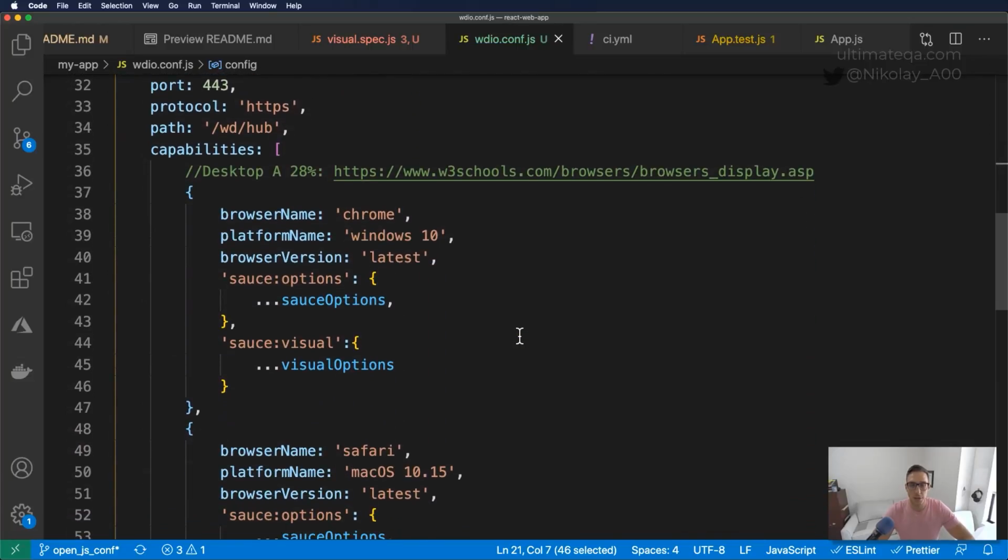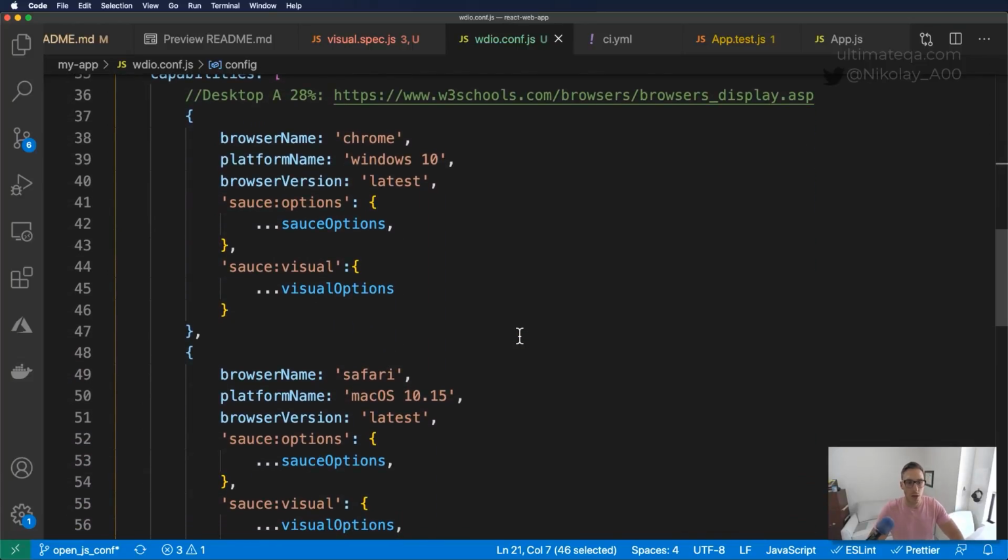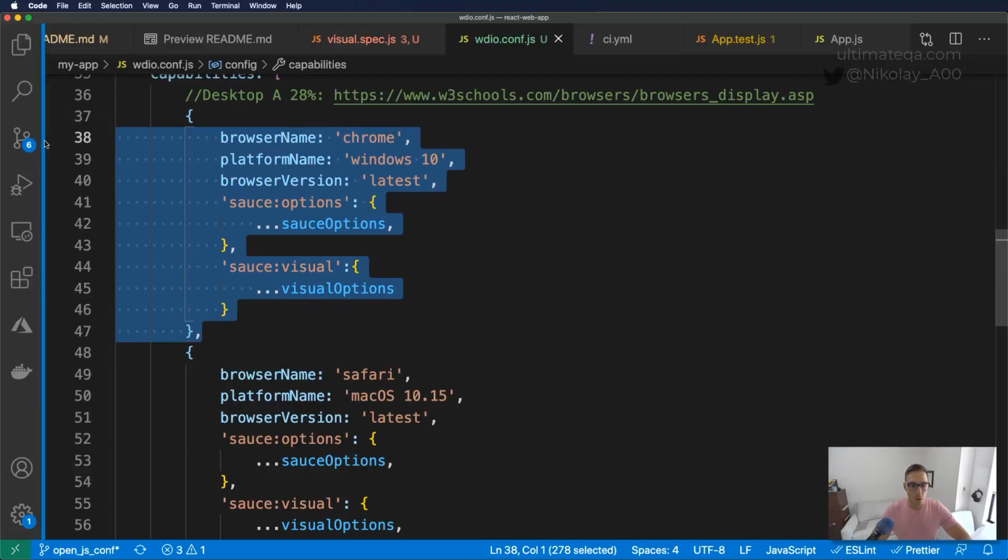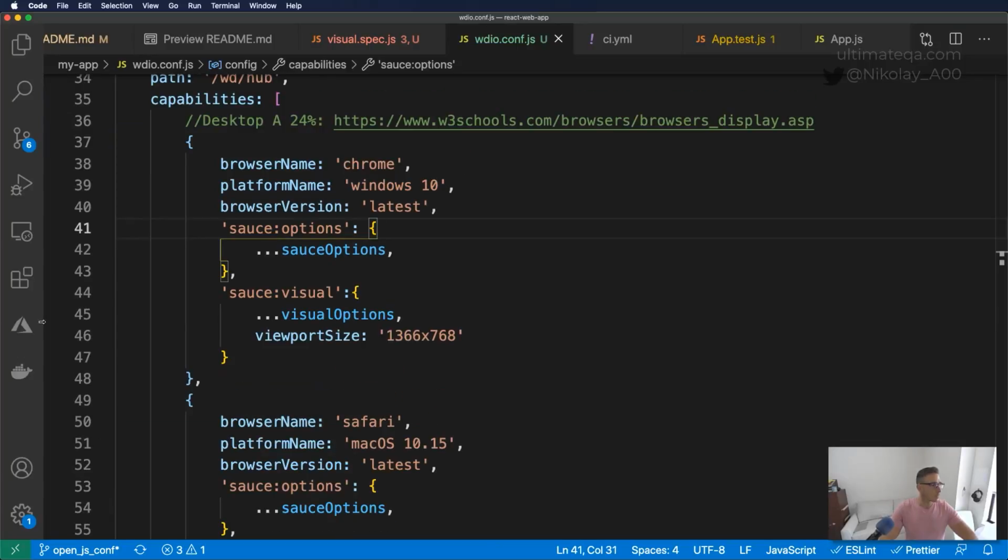And then finally, the most important part of this, I would say, is the configuration to run on multiple different browsers and operating systems. So I'm running this on two of the most popular browser resolutions. The very first one is this one here, on this viewport size, which is the most popular desktop and running on Windows 10 and Chrome.